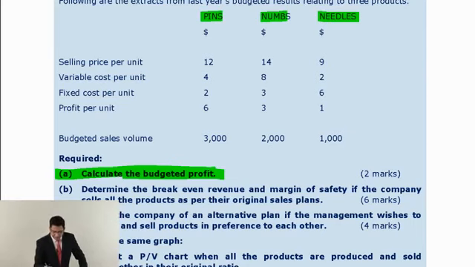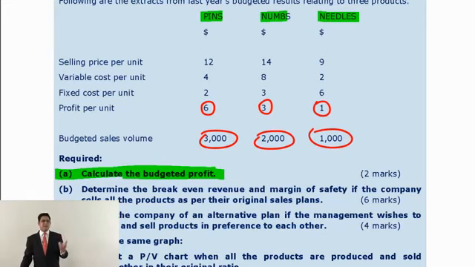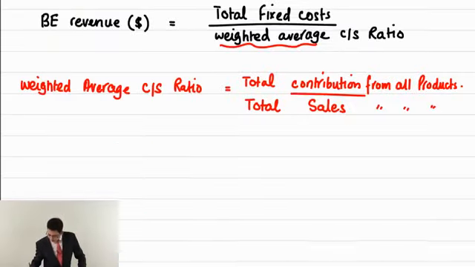What we are given here is profit per unit, and in order to calculate the total profit, we just need to multiply that by the budgeted sales volume and we will get the budgeted profit. For 1 unit is given, and when we multiply that by the budgeted level of sales, budgeted units, we will simply get total profit or budgeted profit. So here is the example CVP.